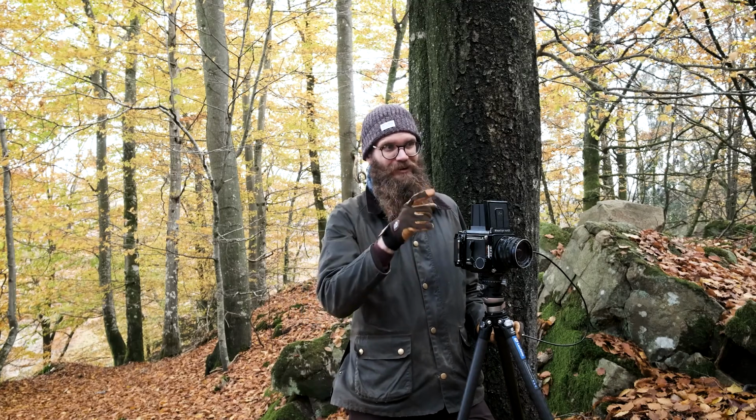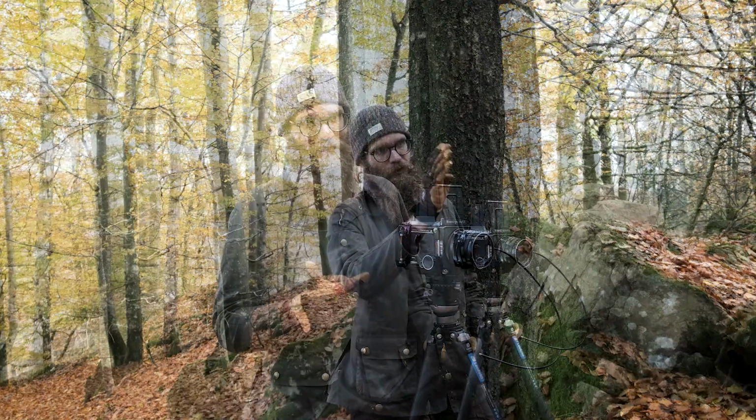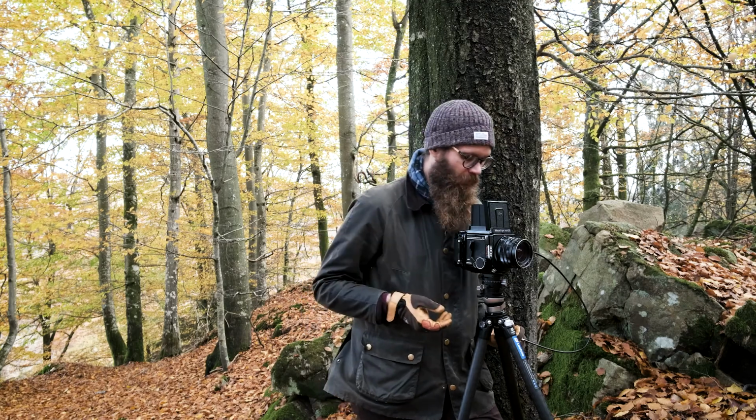The problem here though is I can't get both in focus with one shot with this camera. So what I'm doing is I'm going to take 2 exposures of this scene, one focusing on the trees and one focusing on the foreground element here. Then I can blend them in the computer, which is kind of strange. I feel like that's kind of strange when I shoot in film, but I would do that.